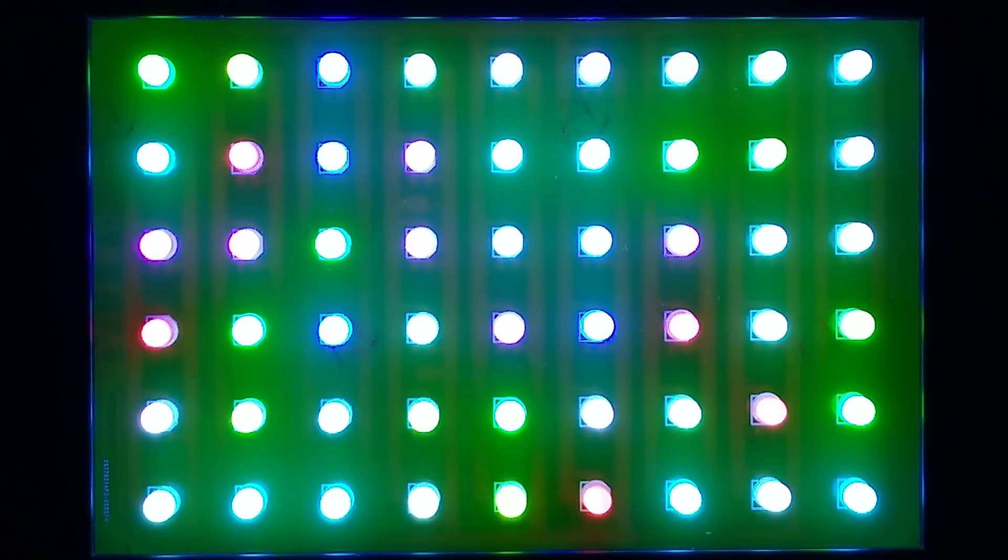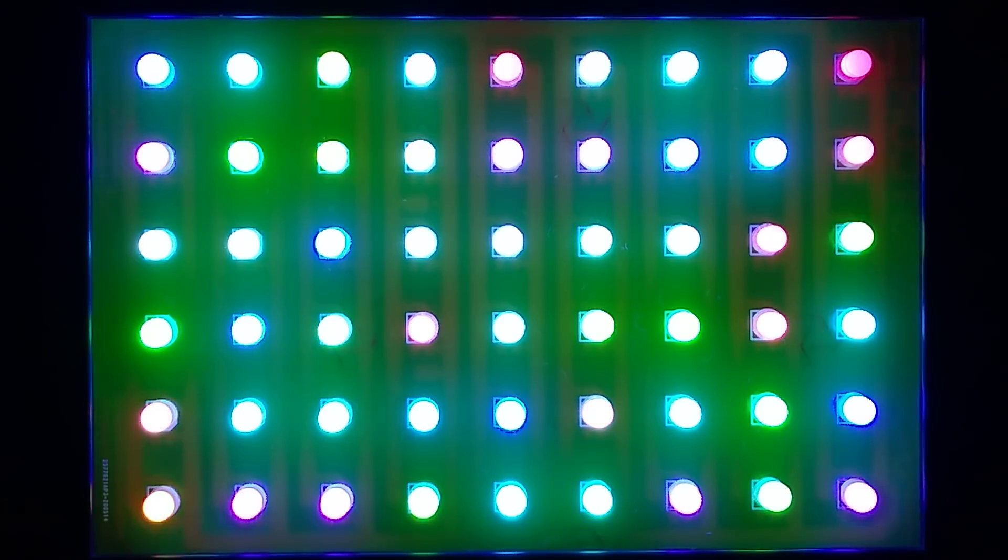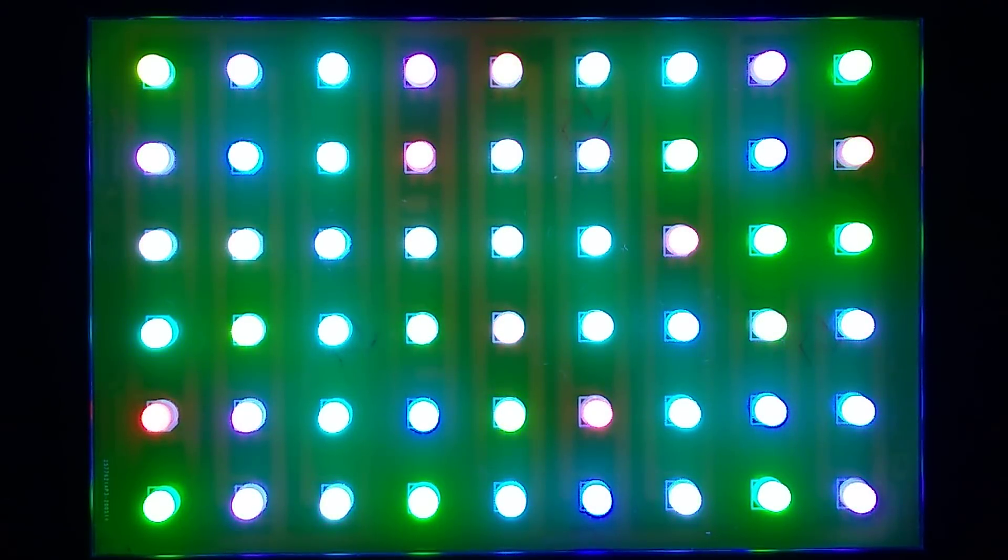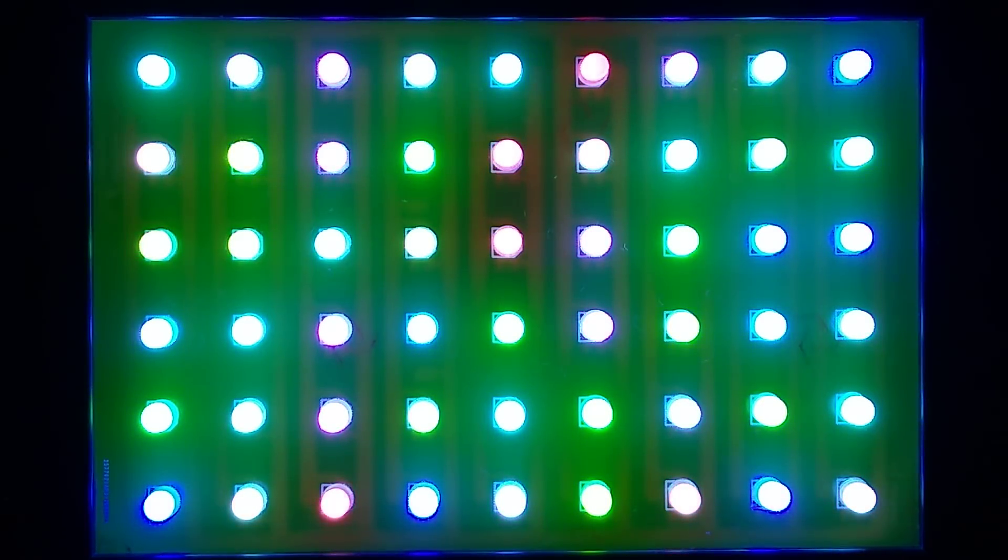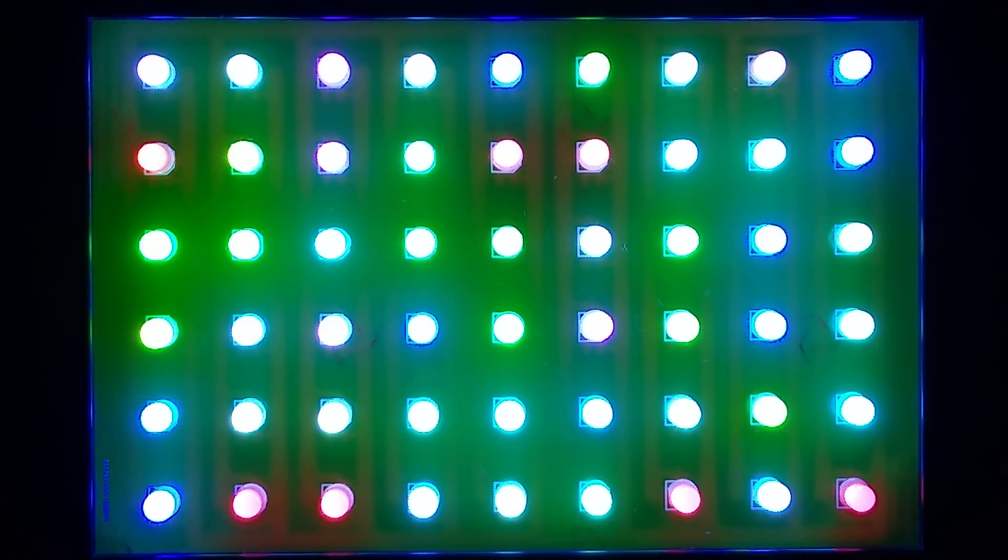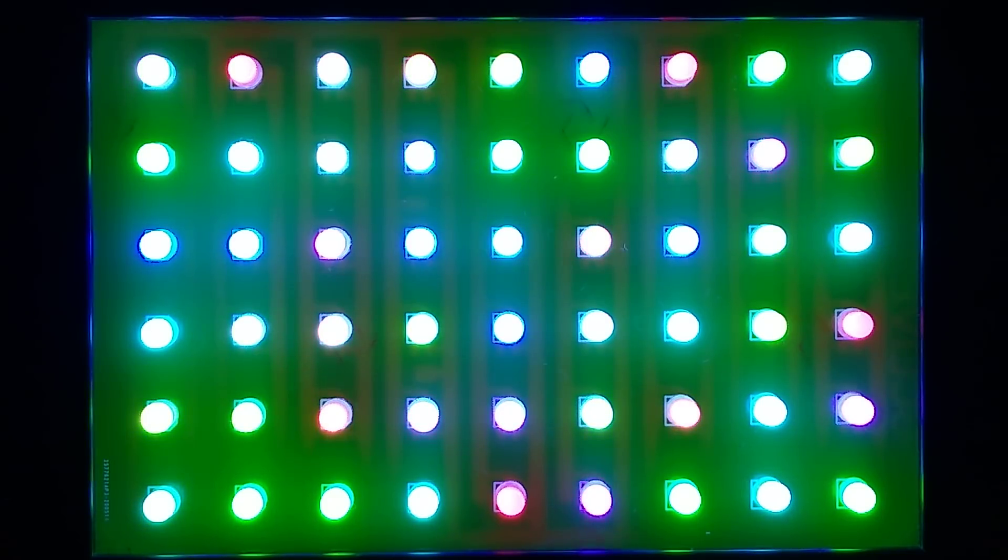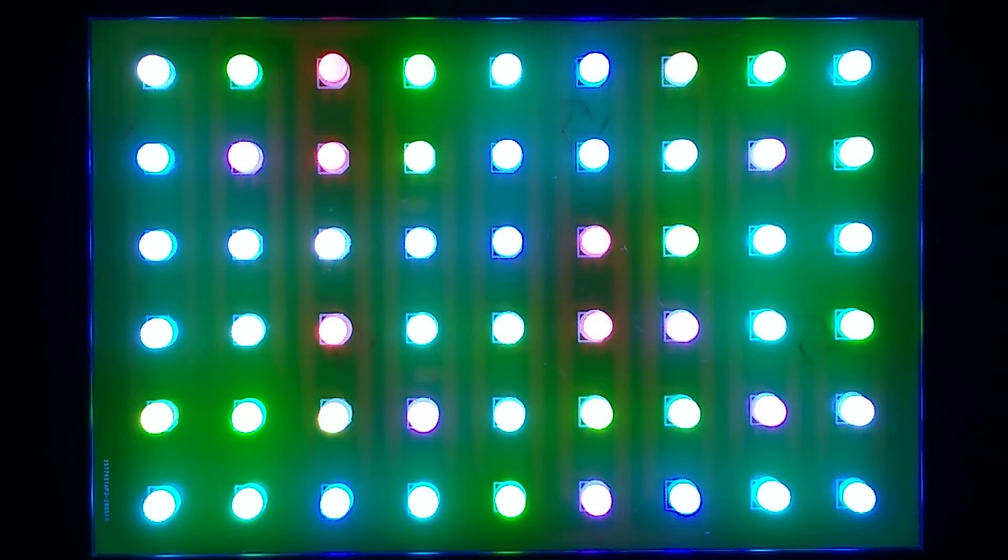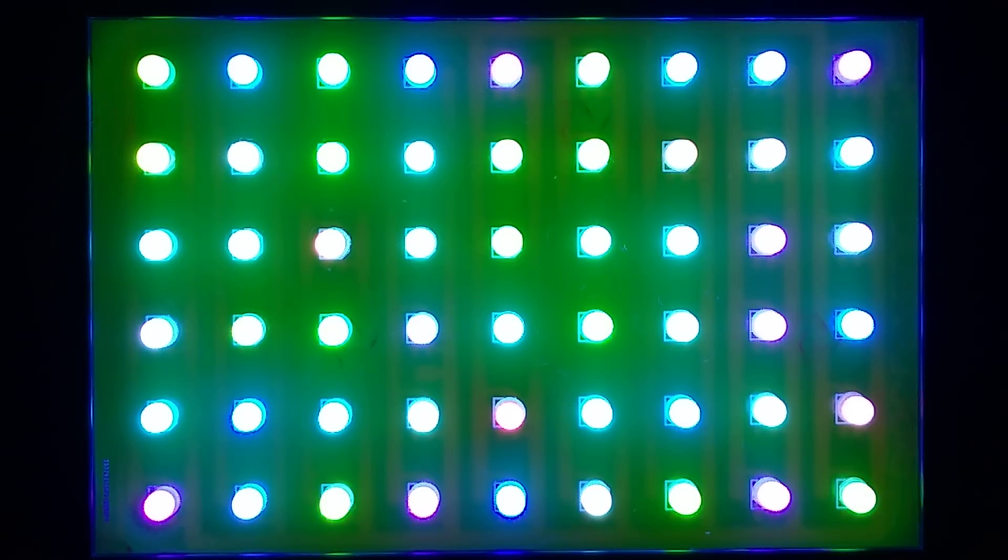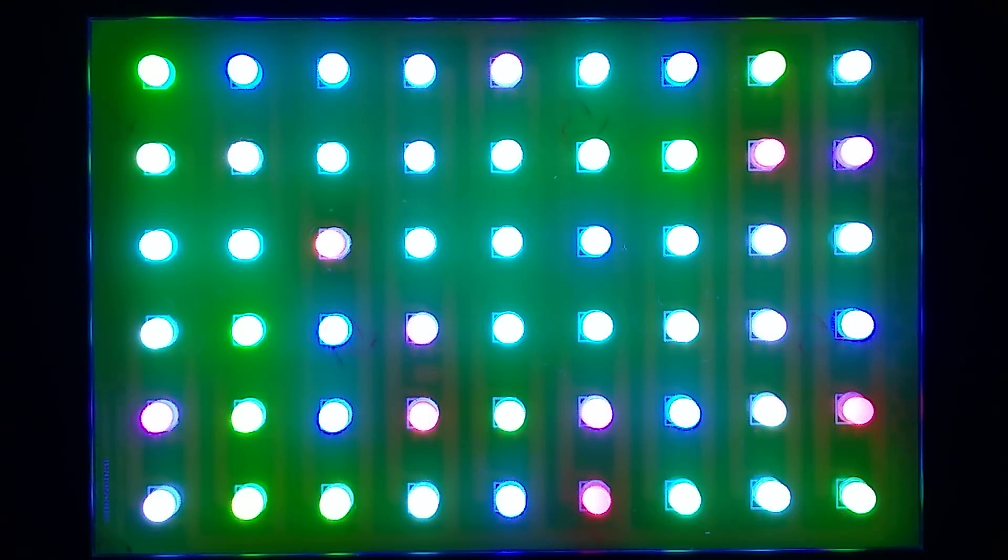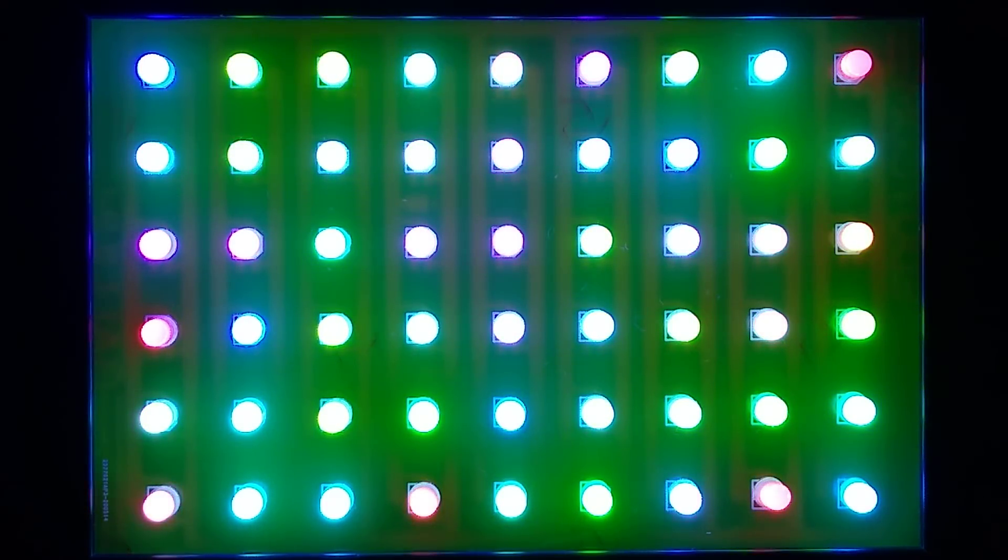That's reasonably random now. It's a very slow effect so you'd gradually just see colors morphing about. I have to say one thing I'd like to see with these color changing LEDs is instead of them using the red green blue chips, it would be good to see them use red yellow and blue because that would still give green when the blue and yellow illuminated but it would give a bias away from the colder end of the spectrum into the sort of warmer yellows and greens and oranges end of the spectrum. It's a nice visual effect, it just sits in the background and does its own thing and any time you look at it it's a different pattern.